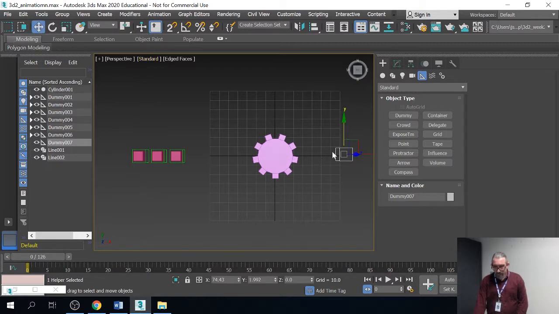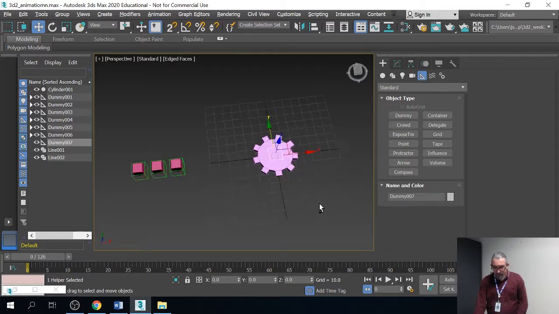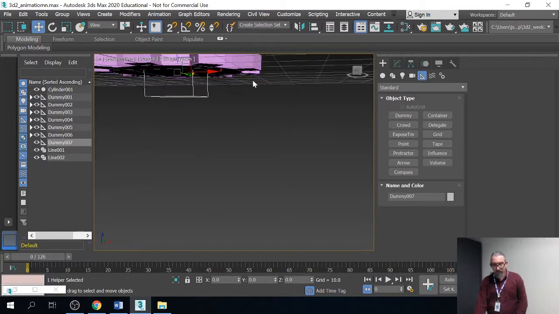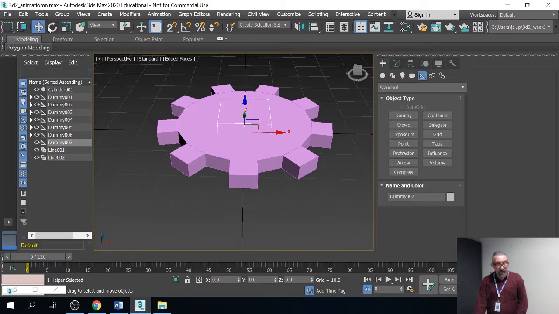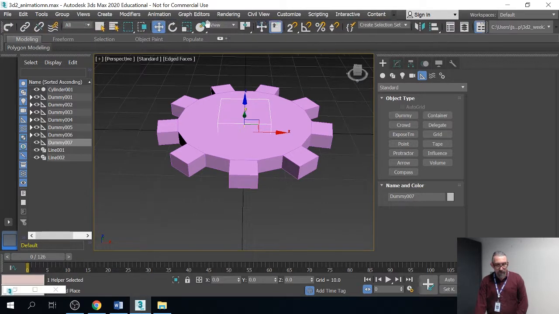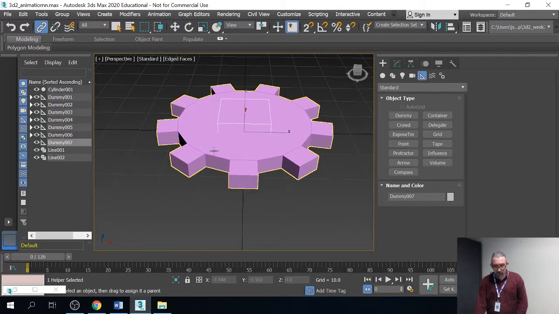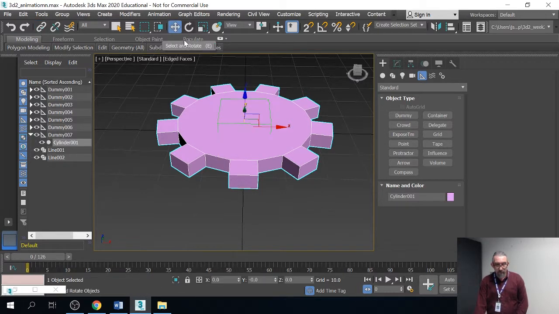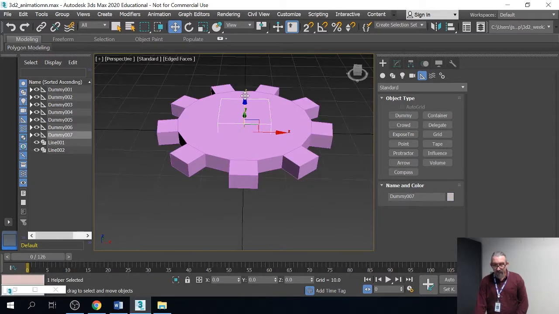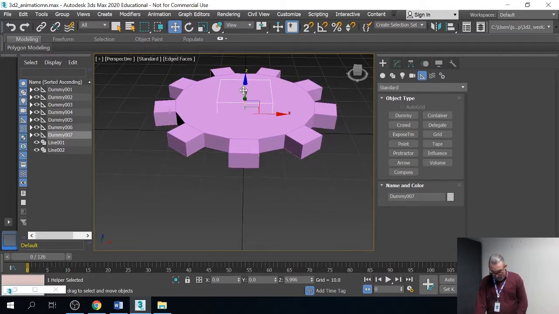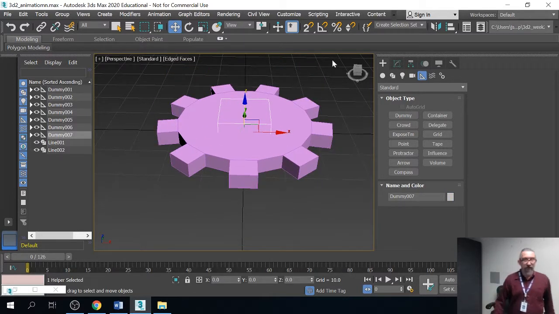Now I'm going to put that right in the middle, and I am going to attach my geometry to my dummy. And then I like to check my linkage, make sure everything's working.